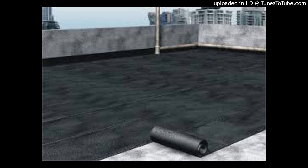Quick comparison of bitumen versus TPO. Weight, easy to install, no flame. Important, a lot of these membranes have a degree of vapour transmission. So if there's any dampness, gradually it'll go. When we put in a membrane with mechanical fixings, you'll see a pillow effect, and that will tighten up over time as the moisture vapour comes from underneath. Walkability, fantastic for most of these membranes. And remember, I said this is sort of trying to find some common ground. So a lot of these comments apply to the other single ply membranes as well, compared to bitumen.